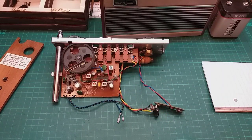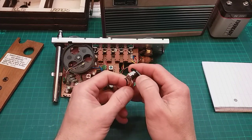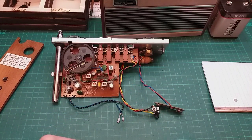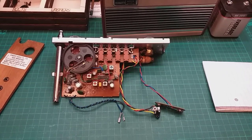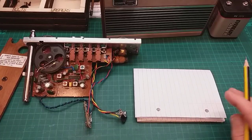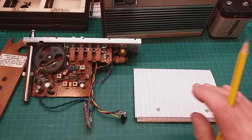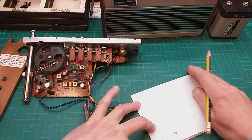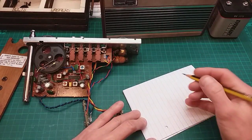Now I think a lot of modern circuit boards have some sort of protection against that, but I don't think this radio has. So what I'm going to do is pause now, and drag out a couple of bits to have a look at. Right, I have done some research on this, and I am going to draw myself a diagram, so I can understand it a little bit more.